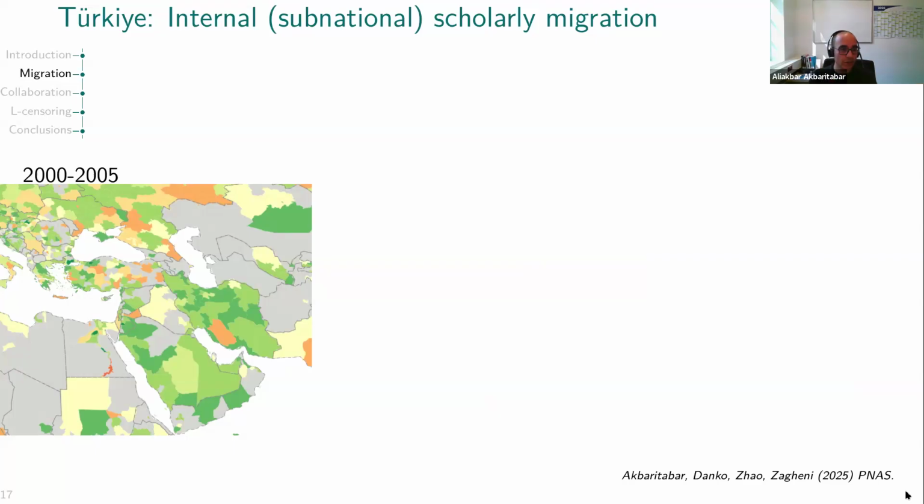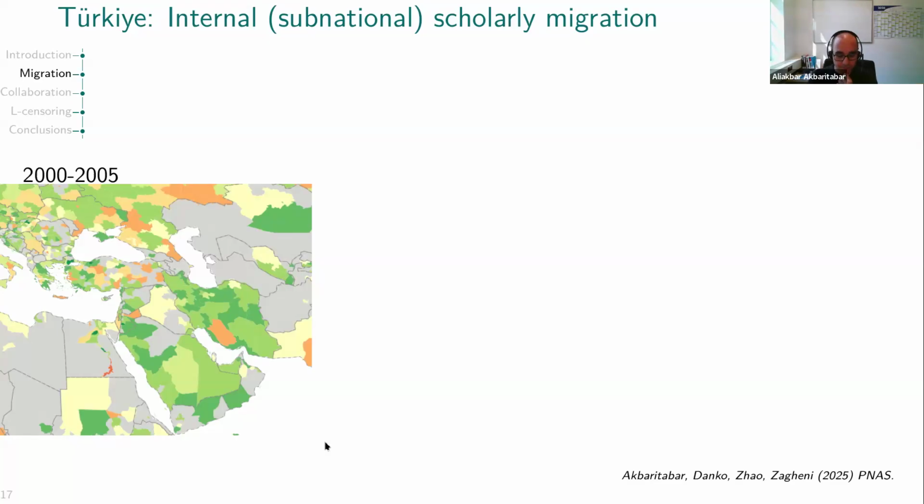But here you can see that in the first time period, many regions in Turkey are depicted in gray. That means we do not have enough data for those regions. But for the ones that we have, some are in yellowish colors, red colors, some in green. And here I need to remind us that this is a balance measure between both internal and international moves. So scholars could be coming to the regions depicted in green from other regions inside the country or from international origins. In the supplementary materials of this paper, which you can find in the reference at the bottom left, we include these two maps separated between internal and international, so that it allows investigating those in more detail.